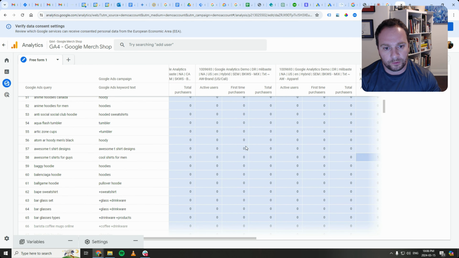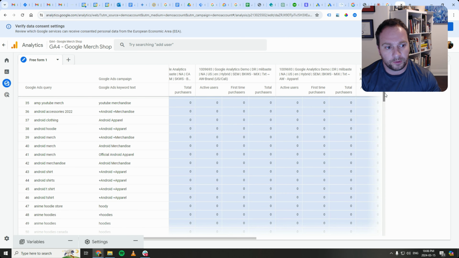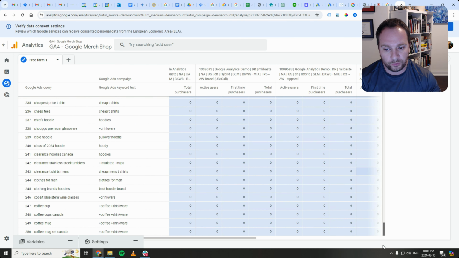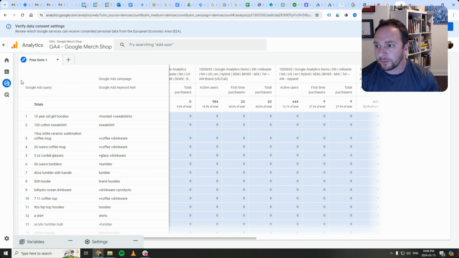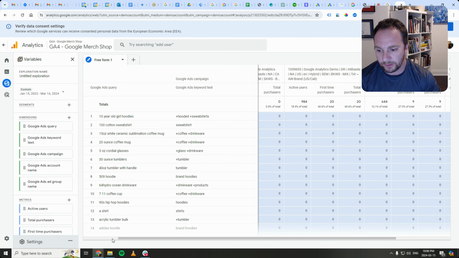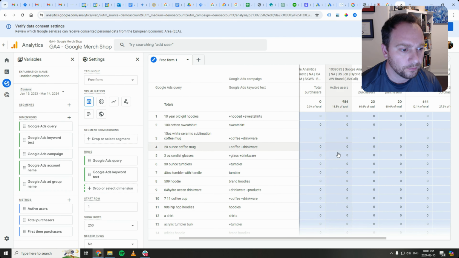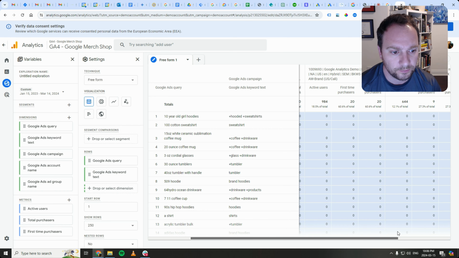How do I know which keywords triggered the purchase? So I want to kind of order it based on that. Can I sort things? Because all of these are saying 0.